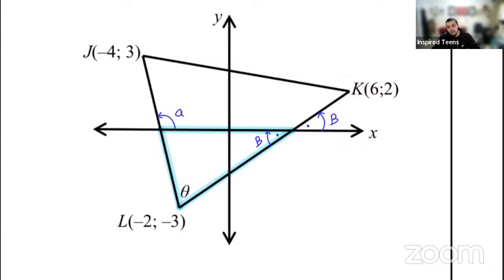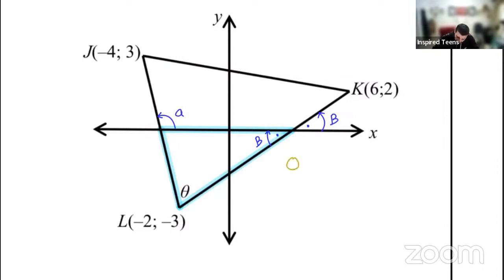And then the rule that every single person in the whole universe, not true, exaggeration, but it's needed, the rule that everyone forgets is exterior angle of a triangle. Exterior angle of a triangle. So they can give us other shapes. What do you mean by other shapes? Generally, they give triangles or quadrilaterals. That's what they stick to. Triangles or quadrilaterals. So in this specific case, we can use exterior angle of a triangle.